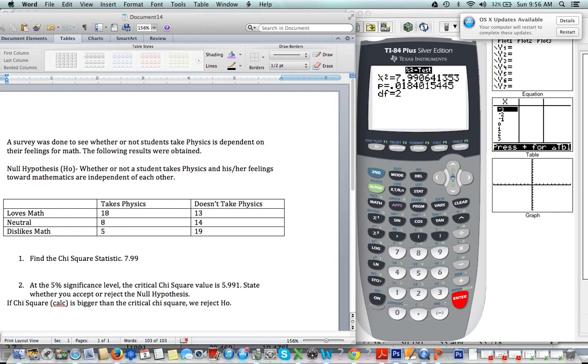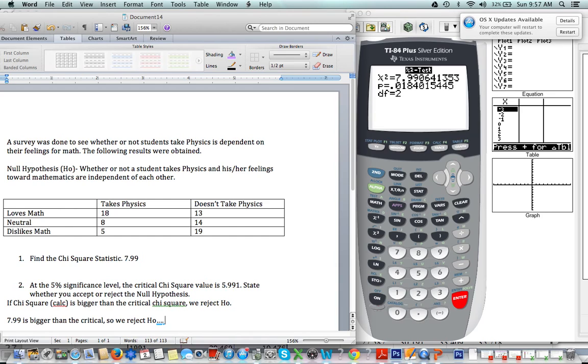If the chi-squared calculated value is bigger than the critical value, we reject the null hypothesis. Our chi-squared value that we calculated is 7.99, and that is bigger than the critical value provided, which was 5.991. The critical value was 5.991. It's bigger, so we reject the null hypothesis.